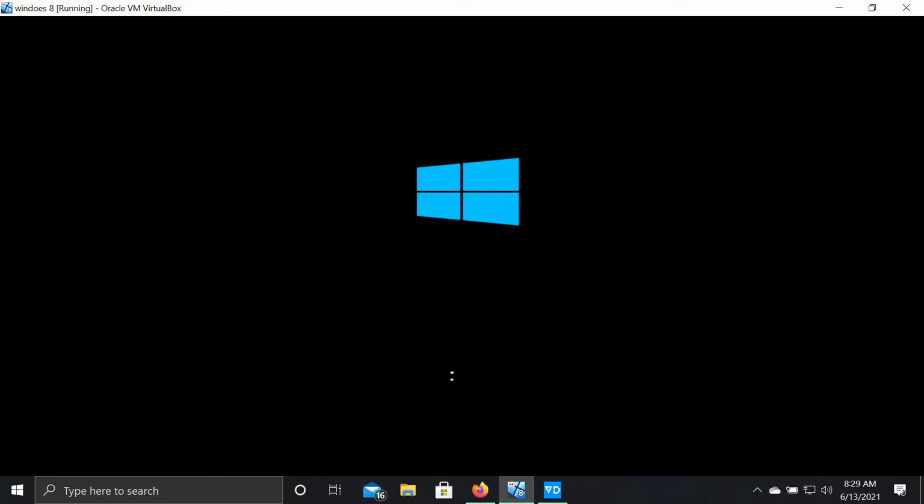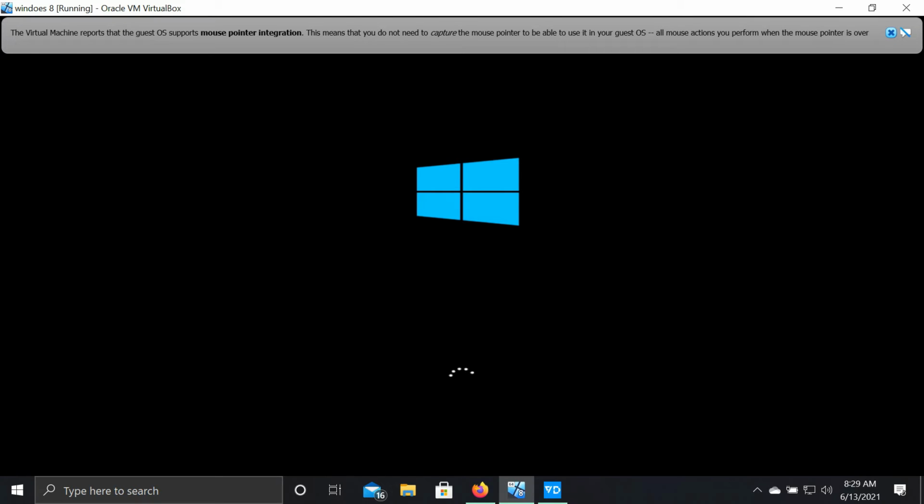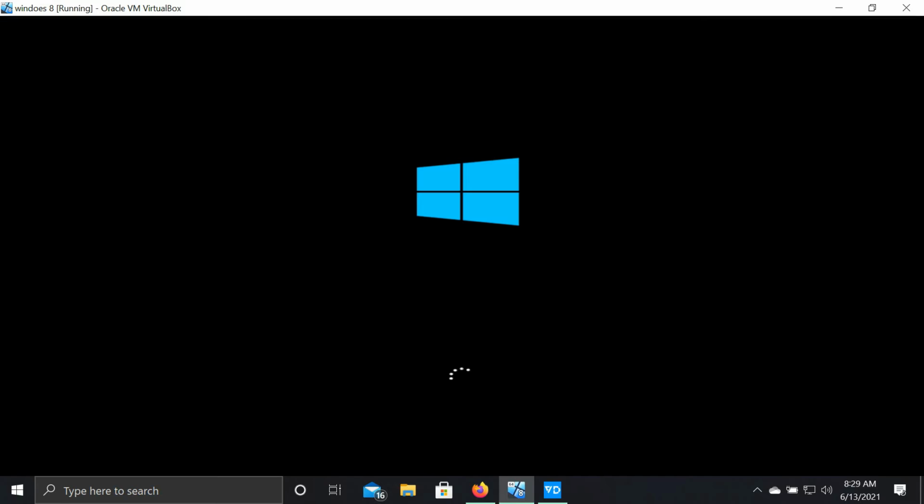Now it is just going to reboot the machine. This can take around 1 minute to around 10 minutes, depending on your computer or what type of specs you give it. So I'm just going to fast forward this again so that you guys don't get bored.